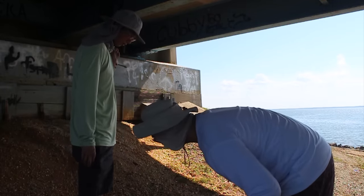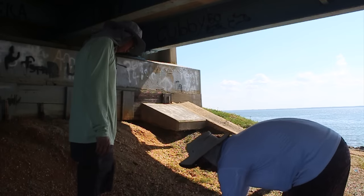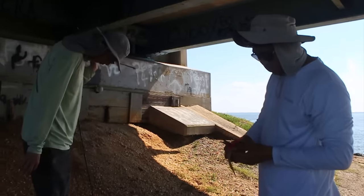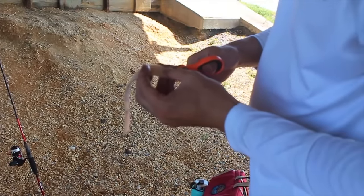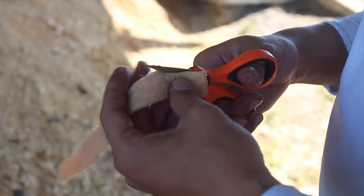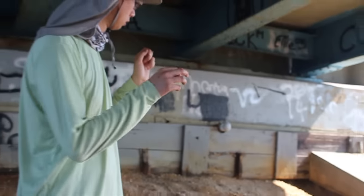Where are the scissors? There you are. Need to bring a pair of scissors. All right, so we can cut whatever shape we want out of this. And I think at the end of this hook, I would like a little, what looks like a worm. So like that. That should be good. Thread that on like a worm.